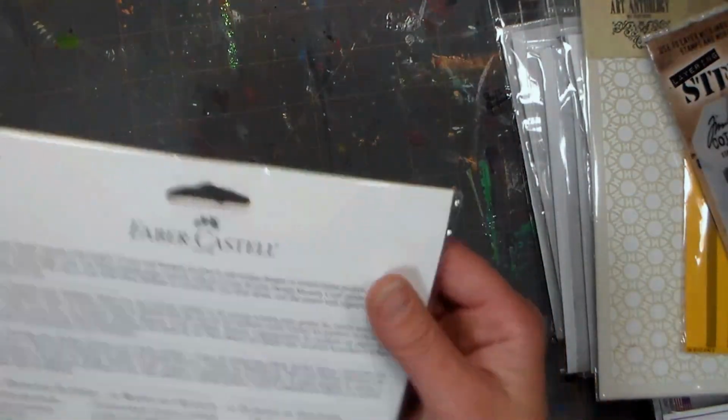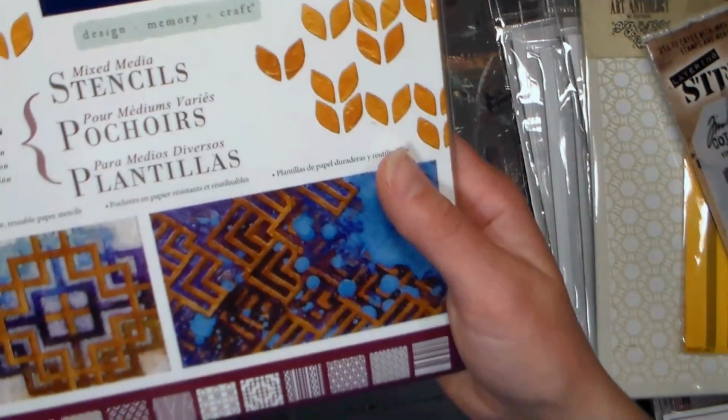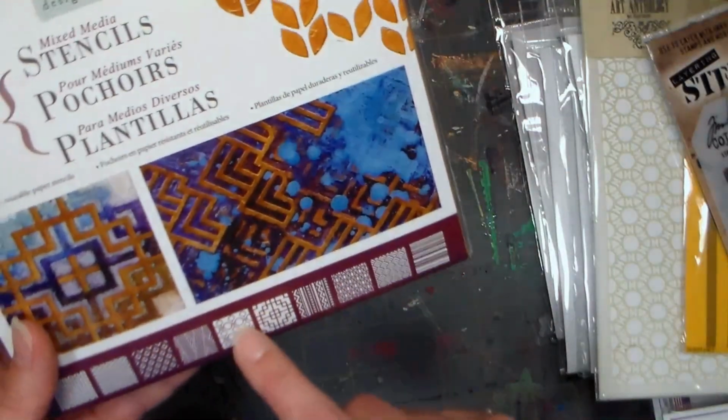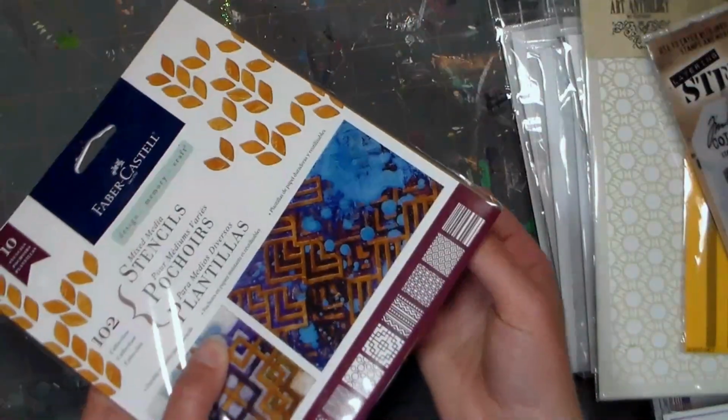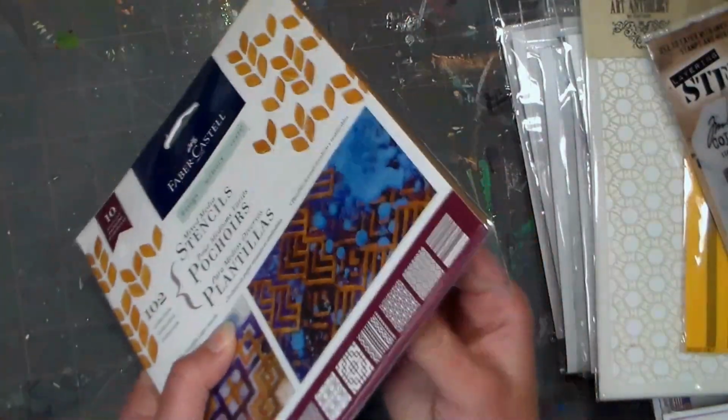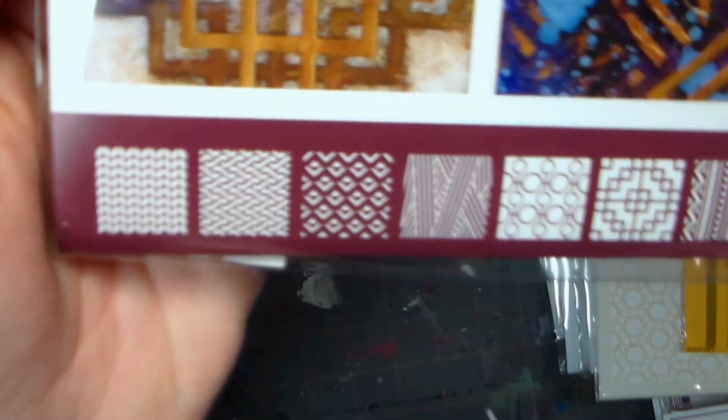Speaking of stencils, these were in the Marco's paper booth, and I have last year's release where it was 10 stencils and they're paper, but they're all still working, and I use them on my jelly plate with acrylic paint, and the more paint I get coated on there, the better they are. I'll just hold this up right now, and you can see the different designs there. They're 6x6 stencils, again, the size I like, and I just found they get really durable when I use them with acrylic paint, so you can't beat 10 stencils for $6.95.